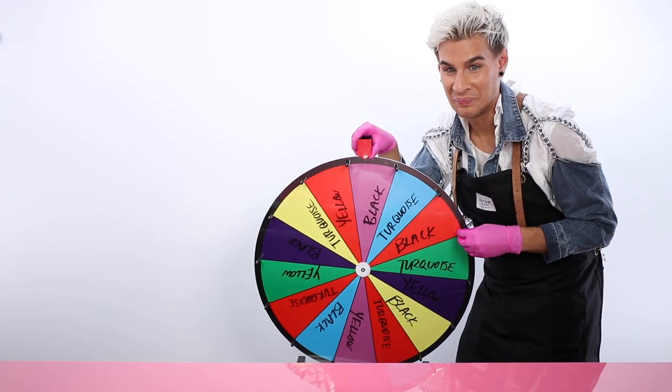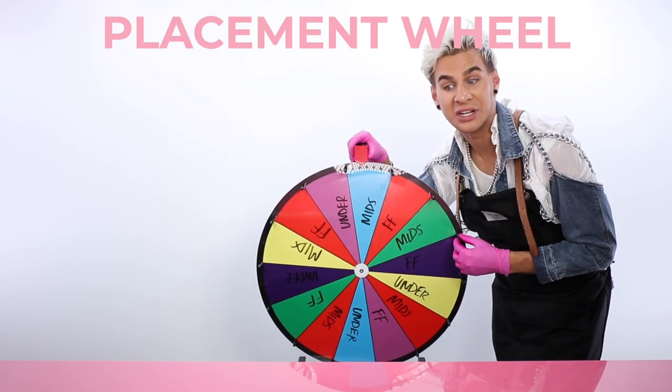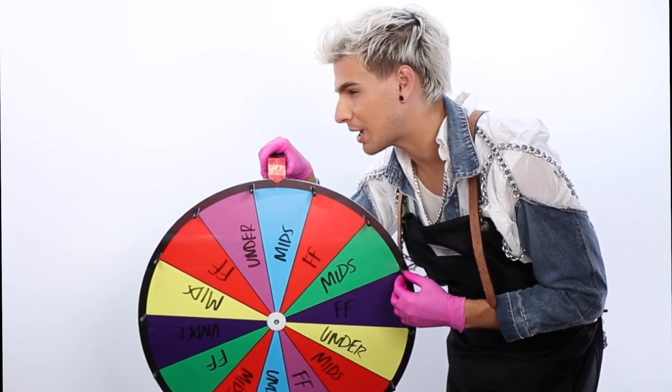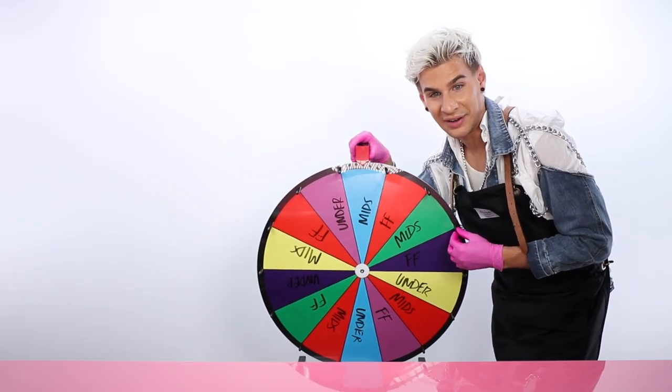The time has come that we find out where the black is gonna get placed. Please tell me underneath. That would be the best case scenario. Midsection would be probably the worst case scenario, but also kind of cute. Face frame would be kind of fucking weird. And those are our three options, so let's just hope we get a good one, I guess. Okay, let's spin her.